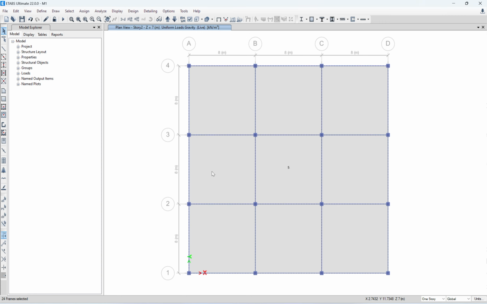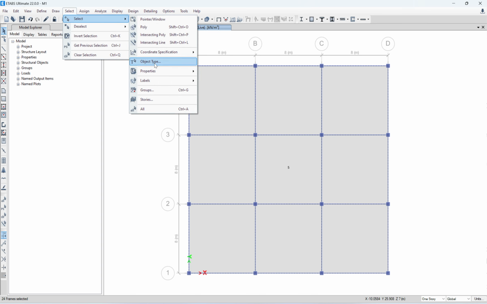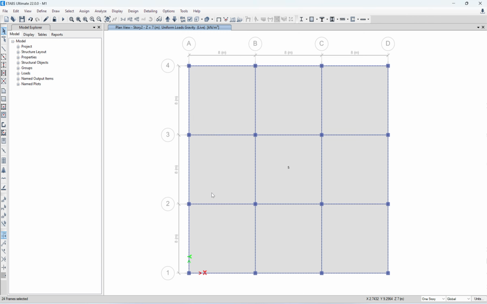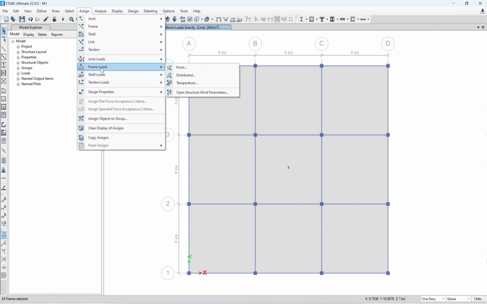Now we selected all our beams in the model, but what if we have different properties for the beams that surround our model and inside our model? You can also, by the select menu, go to properties, frame sections, and you can select your frame sections from this option. So we will assign our frame loads by going to frame loads.